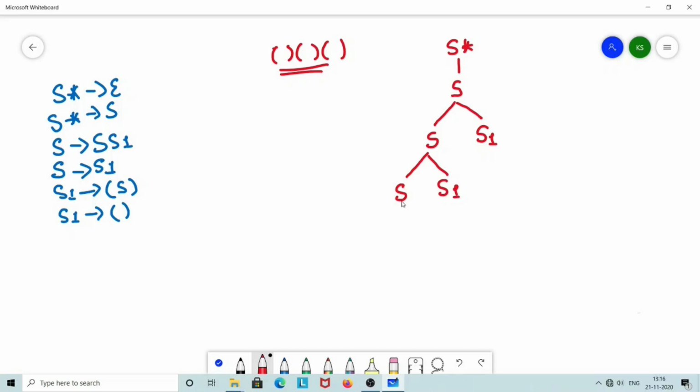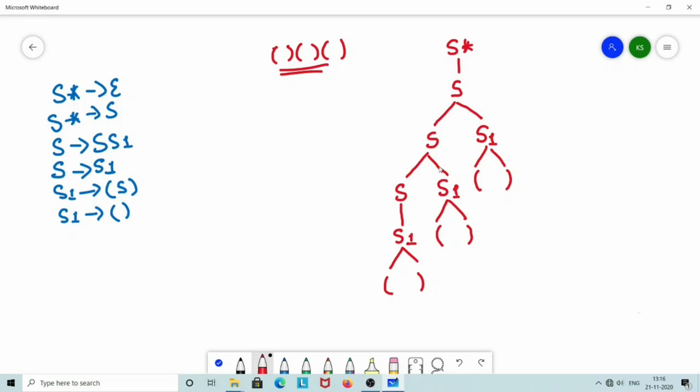This S again needs to be replaced with S1. And finally S1 gives opening and closing bracket. Similarly, S1 here should be replaced with opening and closing bracket, and this will be replaced with opening and closing bracket.